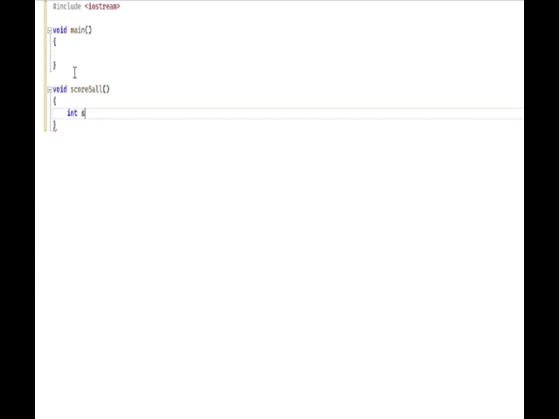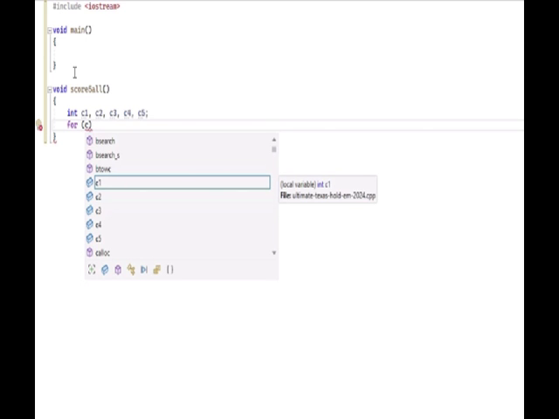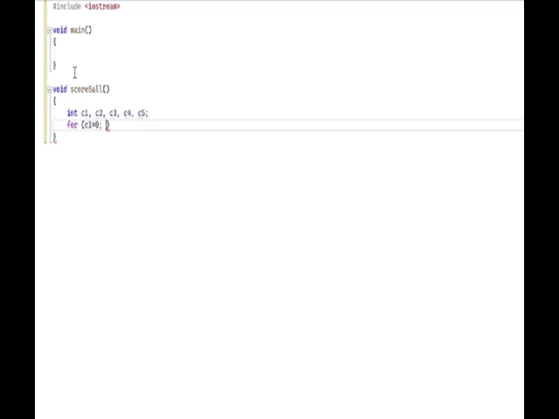And let's create 5 variables, C1 to C5, for those 5 cards. And I'm going to do 5 nested loops to choose those cards. So C1 will be the lowest card.